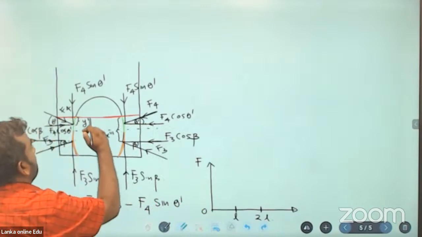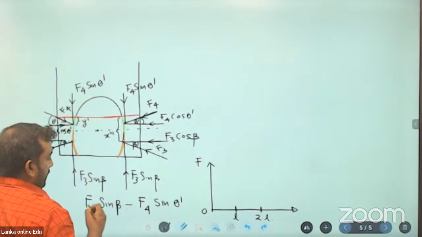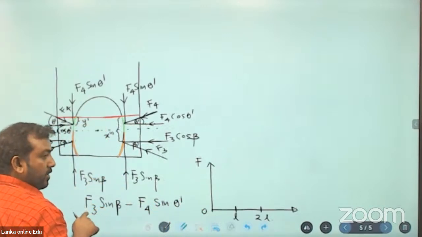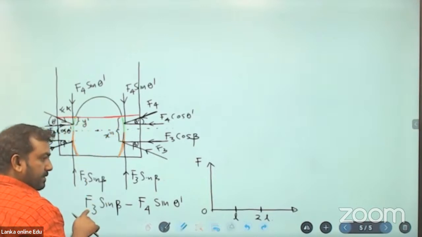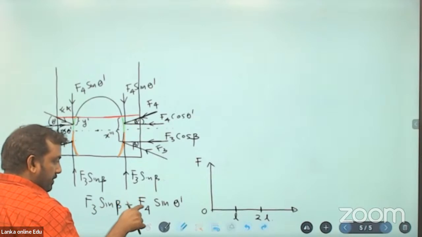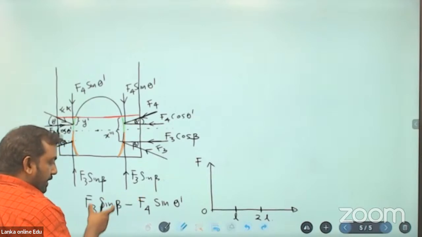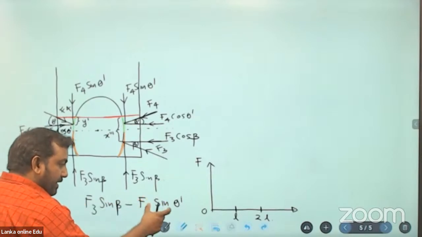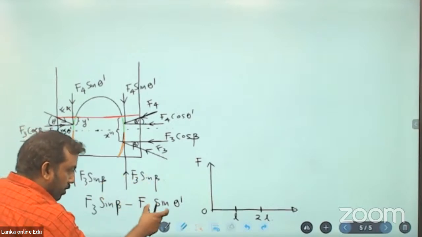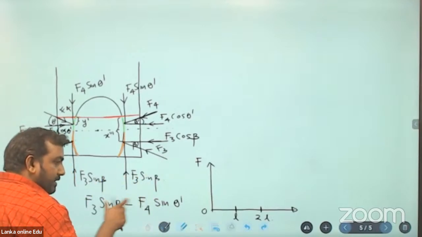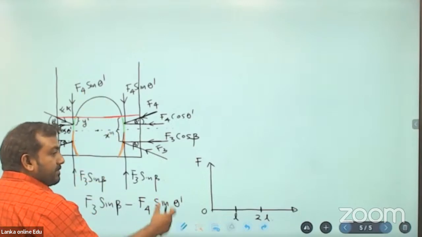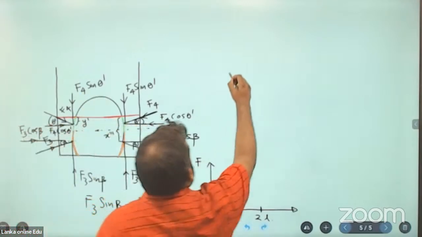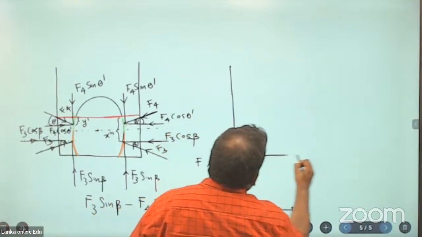So as it's increasing, what's happening? F3 is also increasing. Why? The depth is increasing, no? Depth is increasing. F4 is also increasing, but the difference is reducing. This is larger than this. Little by little, when water increases, this is also increasing. So looking at this, what can you say?